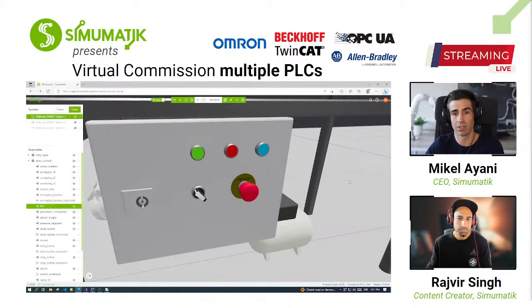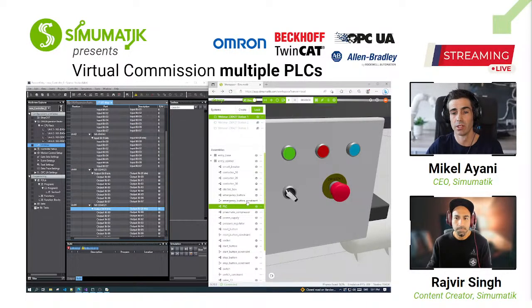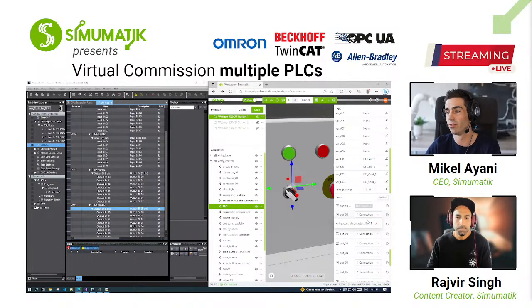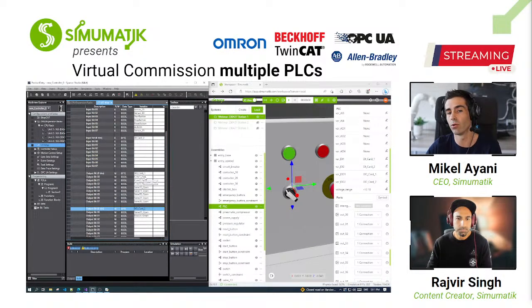So you see here, I just went to Simumatik. Let's maybe share the screen, so like that. I just go to the PLC and start mapping. Output 0 is the motor contactor for the first conveyor, so that is why here we have conveyor 1 forward for the first output, and so on.